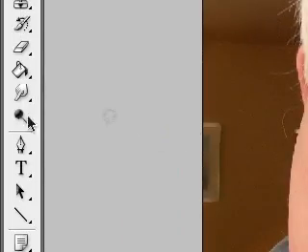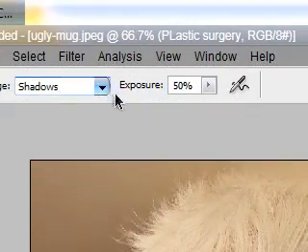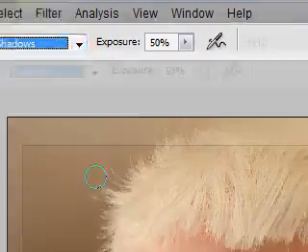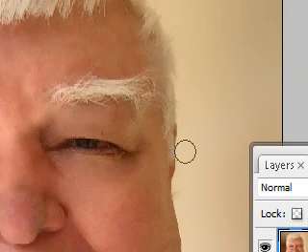If you're using a girl to edit, you can add some makeup using the burn tool and dodge tool. Just set the exposure to around 50 and then choose the different shadows and all that, and then just make them look a bit more presentable. I could work a bit more, remove all these wrinkles, get rid of all these pimple spot things, but we don't have enough time, so there you have it.